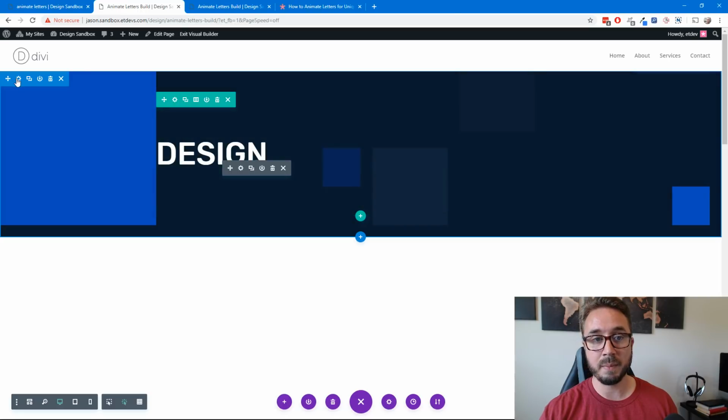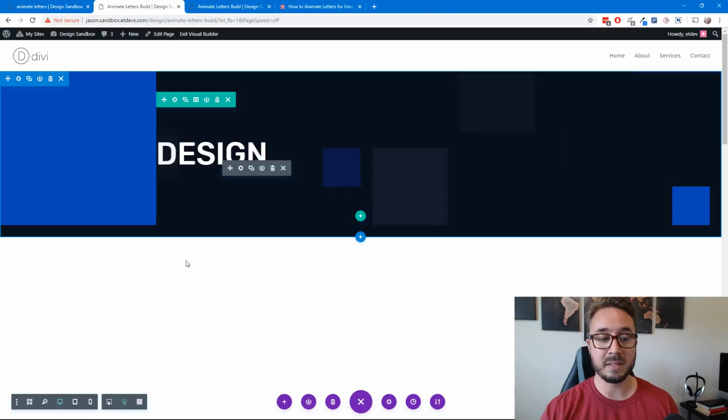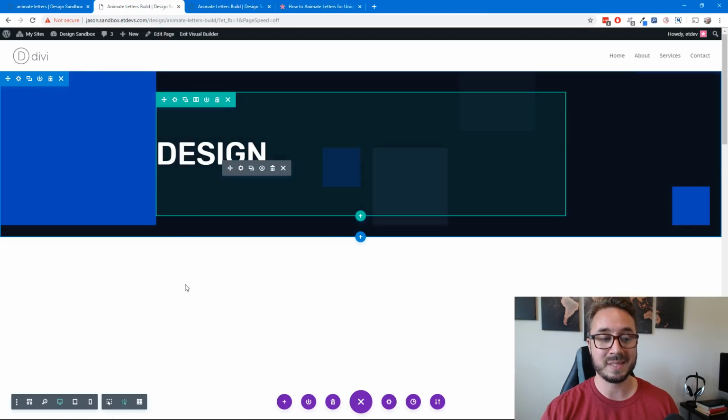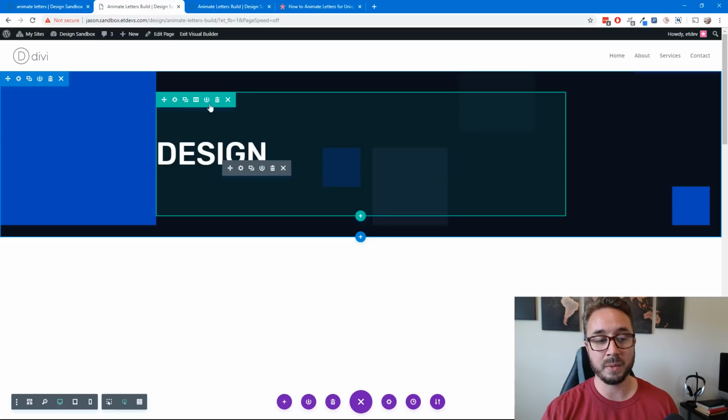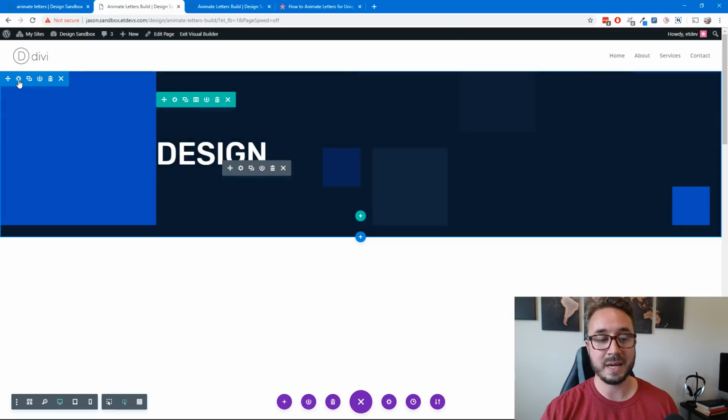And this is going to be important because we're going to be adding some intensity to these animations so that they go outside the section. So we need to set the overflow as hidden for our section. We could also do it at the column or the row level, but since we're doing big intensity, I'm going to do it at the section level.